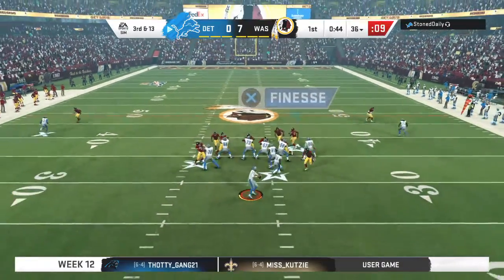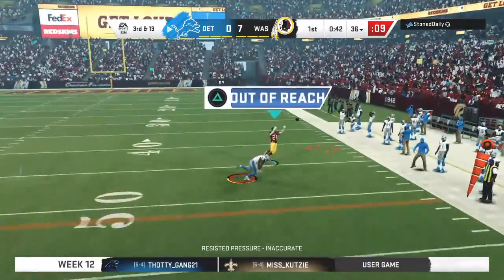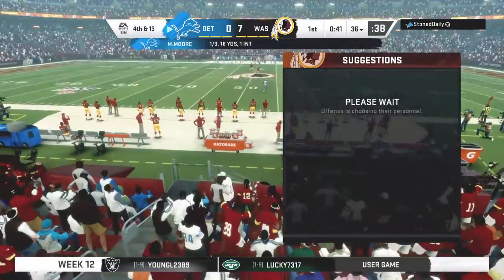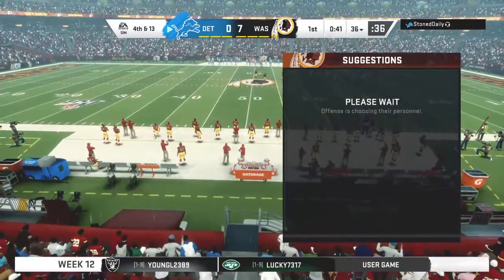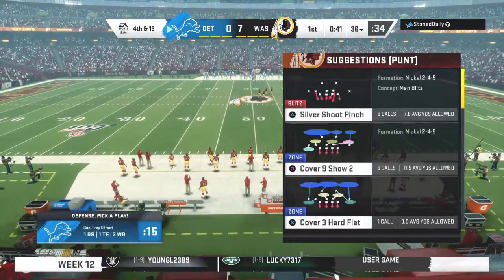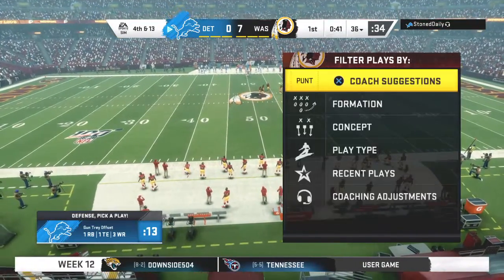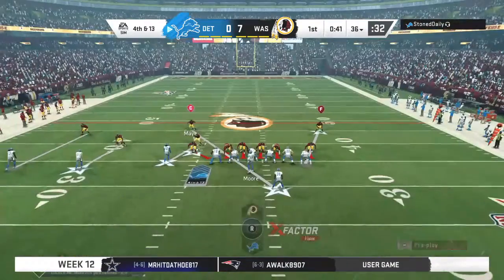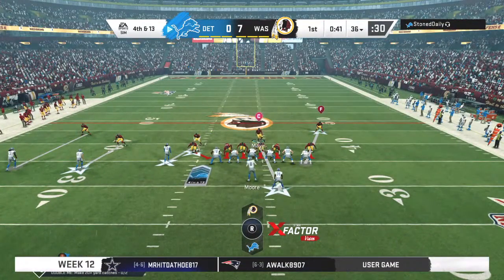Now Moore, throwing on 3rd and long. And that will be incomplete. Well, they weren't scared to let it fly, but it falls to the ground and brings up 4th down. I think you put just a little bit too much heat on that one. When you throw it to the outside, you do have to be careful because you got to keep it away from the defender, but you also have to give your own guy a chance, too.